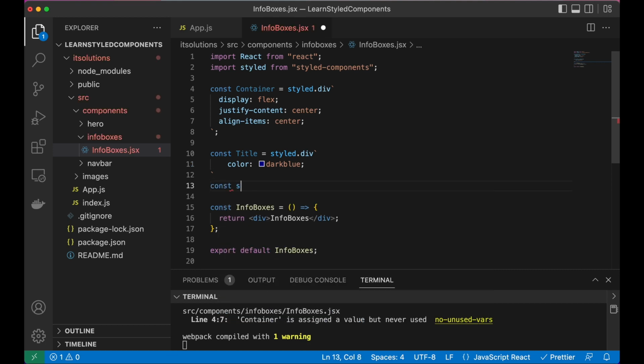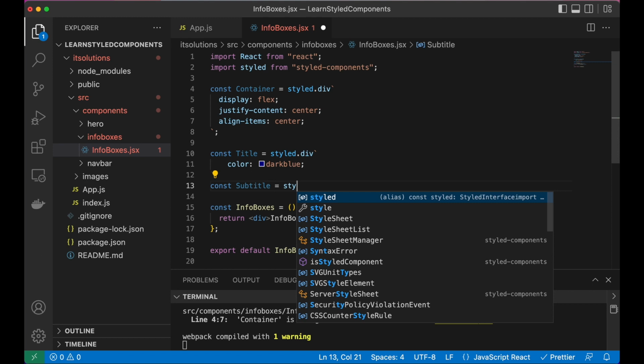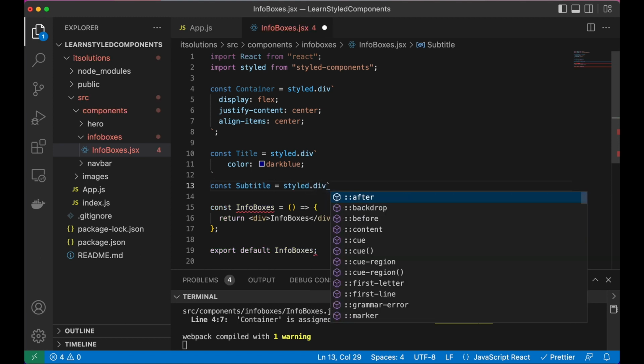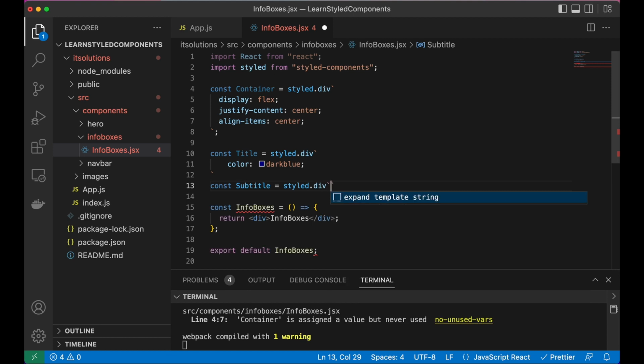So I'll say here const subtitle, so I'll say it's styled dot div. Again, we can use also h1 or h3, but it will give some more margin padding from top and bottom, so that's why I'm using div here also.